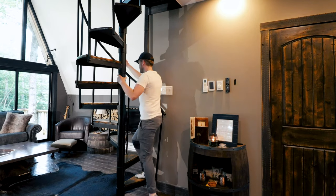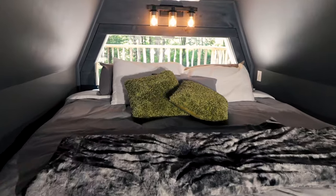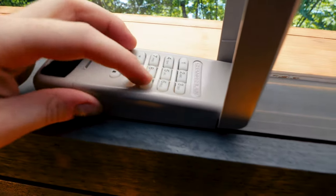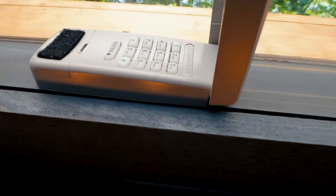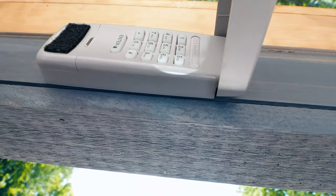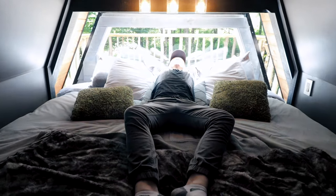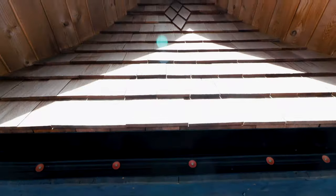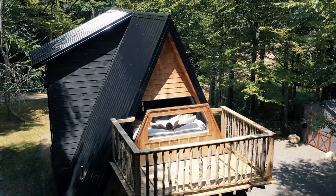Now we'll head up top to the loft — this is the cozy loft bedroom setup. But the main unique hidden feature I just have to point out: you hop onto the bed and it looks like a garage door opener. You punch in a code and, ladies and gentlemen, this is a roll-out bed. It literally rolls out on top of an outdoor deck and you can just lay in bed and watch the stars with that special someone. It's such a unique idea. I've never seen this in any other Airbnb, home, or real estate listing ever.